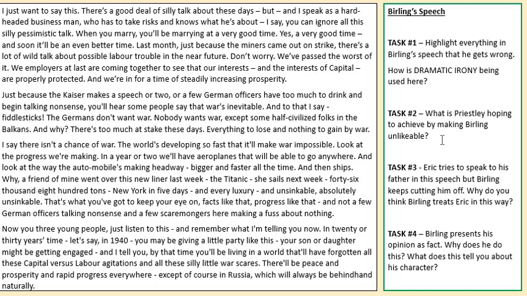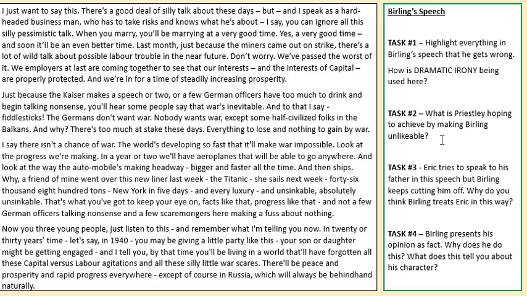Secondly, what's Priestley hoping to achieve by making Birling unlikable? It goes back to Priestley's message. So Priestley wanted us all to be more responsible for one another and to care about one another, and he wanted equality. Birling represents the opposite of this. He represents capitalism, which is the idea that you can earn your own money and progress in that way. And by making Birling so unlikable and untrustworthy, we don't like him. The audience doesn't trust him, which means that anything he says from now on, we're automatically going to question. And it also opens our mind a little bit more to what the inspector has to say.